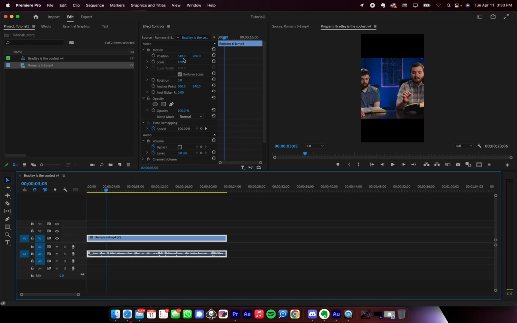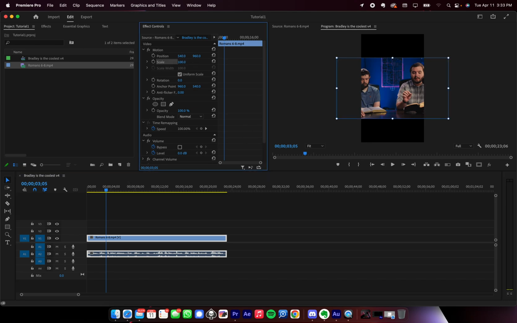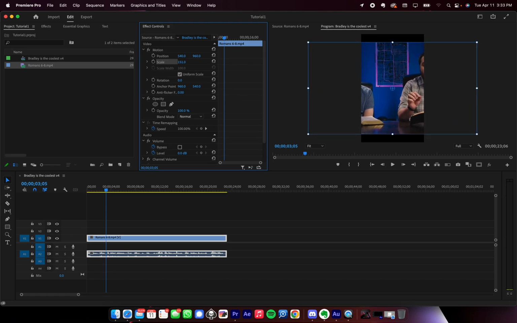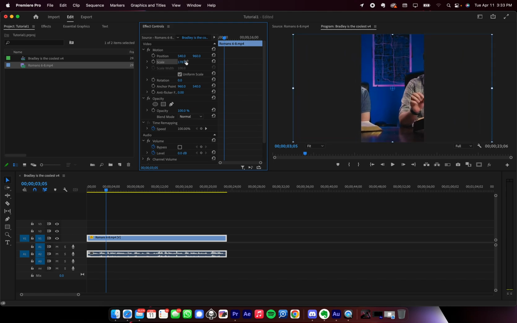First things first, I'm going to scale this up to where it fills out the screen so I don't have black bars. Okay, my minimum zoom is 178%. Now, that's going to lower the quality quite a bit, unless you're working with 4K video. This is rendered 1080, so it's going to lose quality, but it's a short on Instagram. I don't really care. If I wanted it to be nicer, I could run it through an AI upscaler, but I'm not going to.